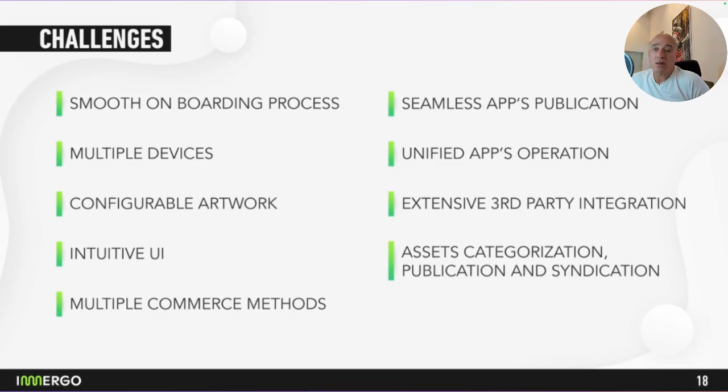You want to have an intuitive UI, because people already know what an intuitive UI is, and you need to live within this world. Okay? You want to be able to support all the commerce types, so you won't leave money on the ground, and you'll be able to collect as many top dollars as possible. You want to have a seamless application, because we have so many stores that you need to manage on your day to day.